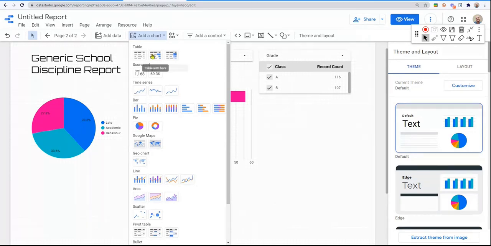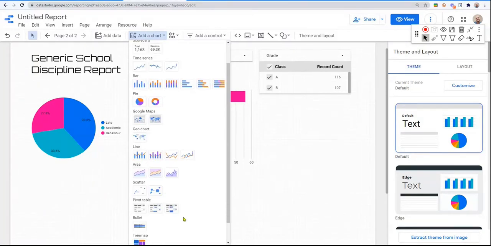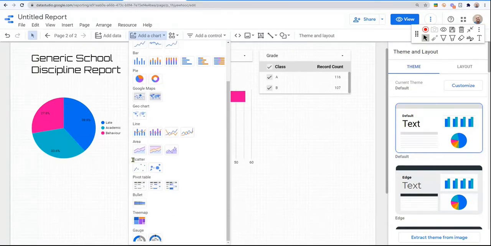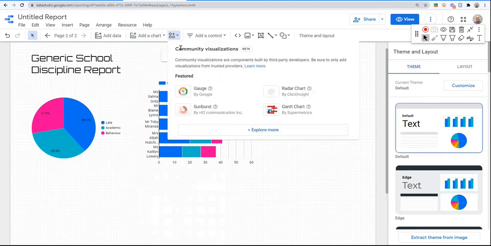We looked at the tables, the scorecards, the bar charts, the pie charts. You won't use all of these things, but there's a whole bunch of stuff that you can use. You can even try and add pivot tables. I'm not a big pivot table fan, to be honest, so I've never really used them in here. There's a bunch of things in here that I've never used. True to Google style, they've even got the option of adding community visualization, like add-ons and plugins. There are so many things you can do with this, right?